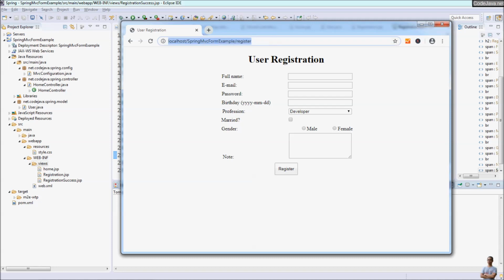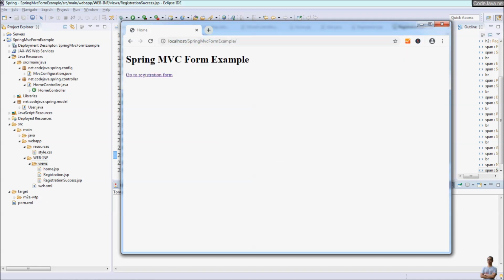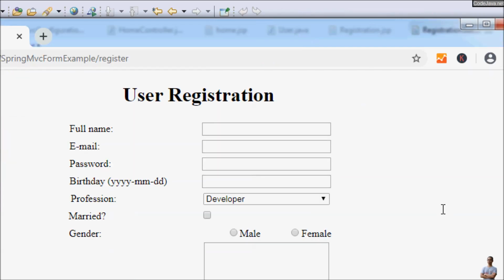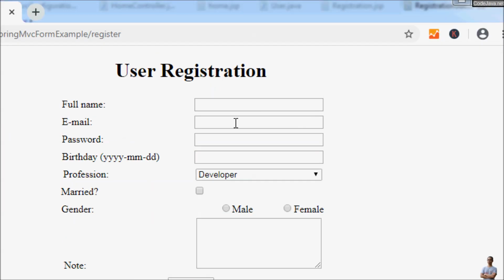Test the form again. Go to the home page and go to the registration form and enter the information.